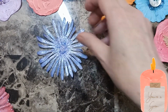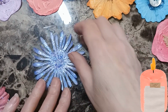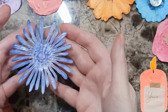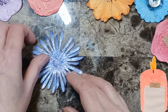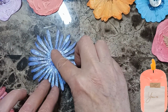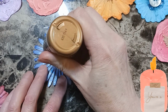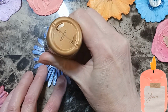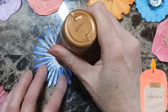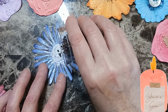This one, I'm going to do the same thing. I went around the whole thing on this one. I cut it up, and I wouldn't have cut it out because it's kind of fragile now. Because I cut out every petal, but it's fragile, kind of. I mean, it's kind of like not, but it kind of is. I had one rip right there, but that's because it totally stuck to the table and I didn't see it. That's the only reason why. So when I pulled it up, of course, it was stuck. I have these. I'm just going to tap them in there.